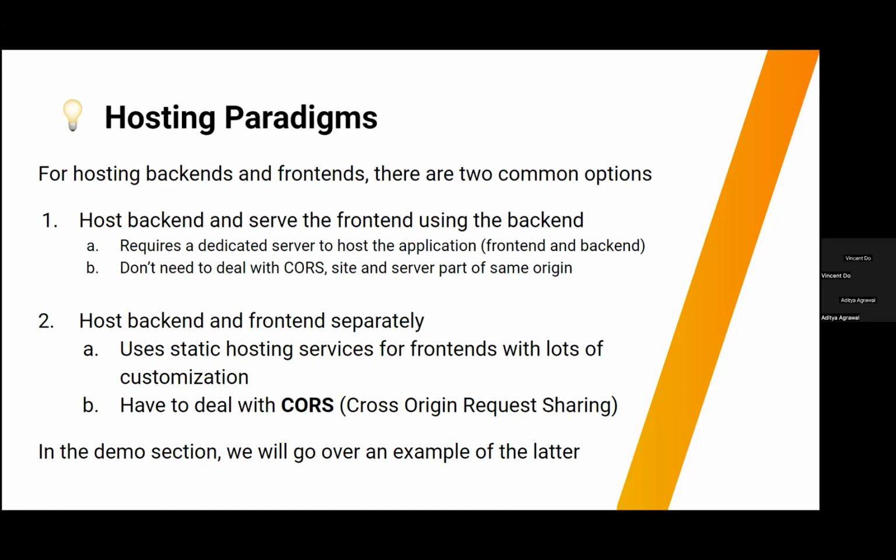So one thing to note, however, is that the second method, while overall easier, is going to involve what's called cross-origin request sharing, which happens when you try to get data as one website from another website. And of course, we'll be discussing that once we get to the demo section.